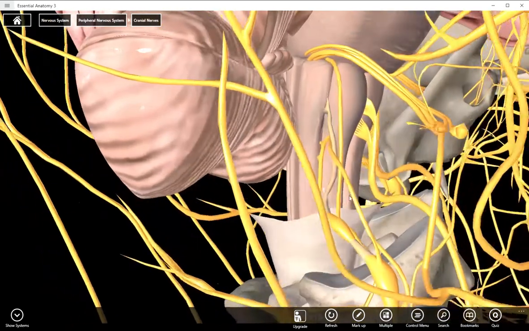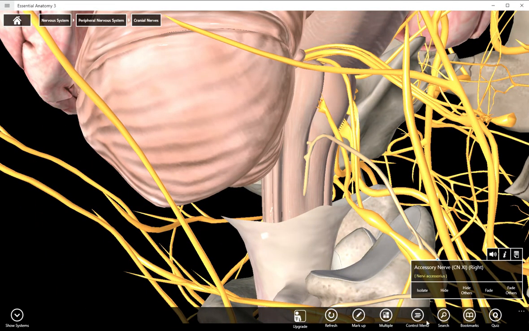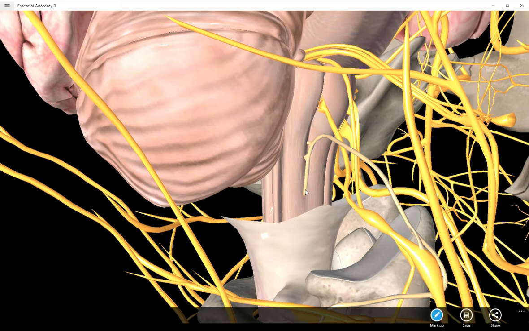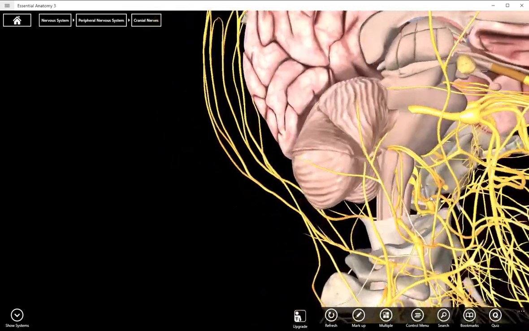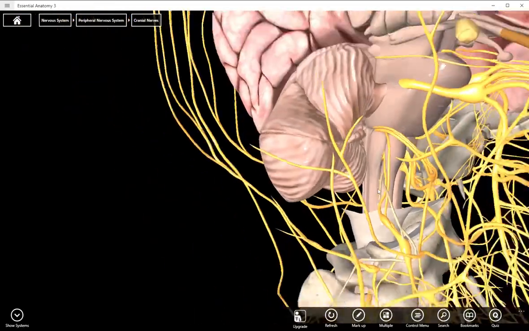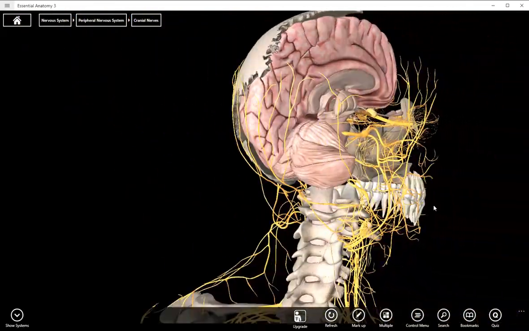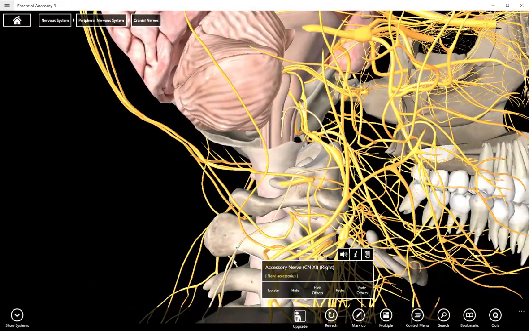And then somewhere around here we should see the spinal accessory. I'm guessing, yes, they're calling it the accessory nerve, and that's how our notes have it labeled as well. I'm just used to it being called spinal accessory nerve. That's cranial nerve 11. I just don't like calling it the spinal nerve because we have lots of spinal nerves that come out of our spinal cord, so it's confusing. But anyway, that's what it's called, cranial nerve 11. And I suspect we'll see it disappear somewhere kind of in the upper trapezius region. Yep, there it is.